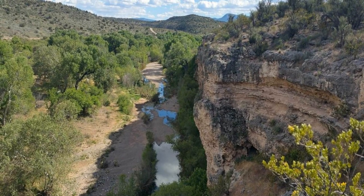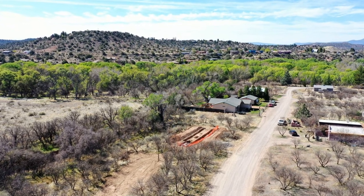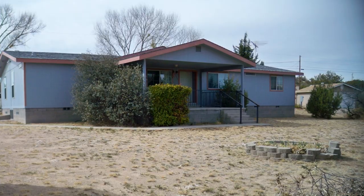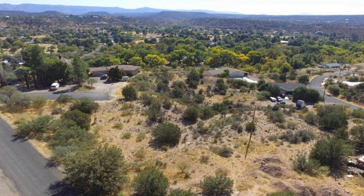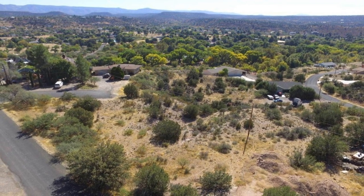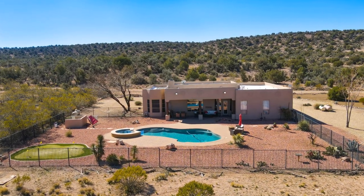A little Beaver Creek runs through it — it's a pretty stream. If you're wanting to stay in Rimrock, you would probably stay at the Beaver Creek Inn. I sell real estate in Rimrock and have sold several houses, at least one a year it seems. I couldn't find an official median home price, but I'm going to put it in the mid-$300s, making it a very affordable place to find a home.